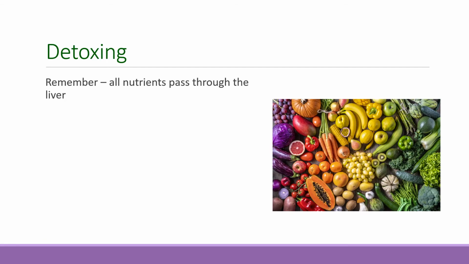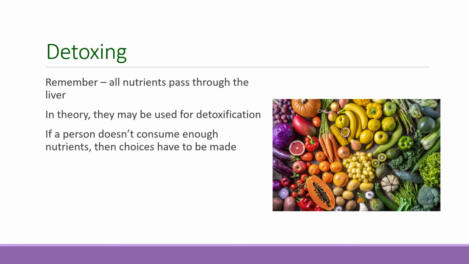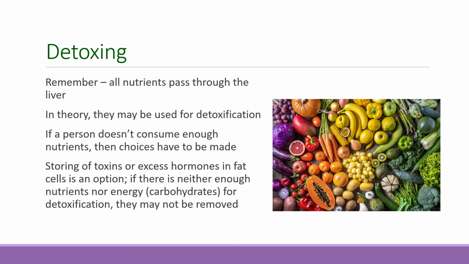In terms of detoxing, remember all nutrients pass through the liver, and in theory, they may be used for detoxification. If a person doesn't consume enough nutrients, then choices have to be made. Storing of toxins or excess hormones in fat cells is an option, and if there is neither enough nutrients nor energy, which of course comes from carbohydrates, for detoxification, they may not be removed.